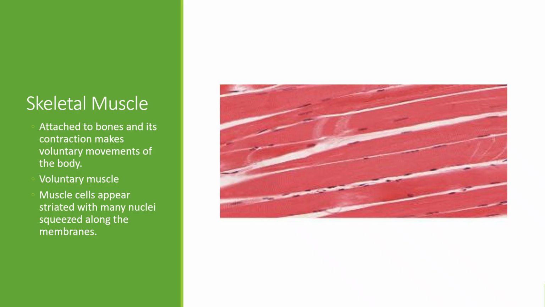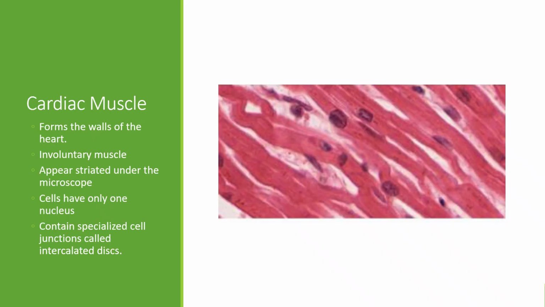And you can see each one of those pink streaks that you see is an actual muscle cell, a myocyte. And you can see the nuclei are the dark purple, and they're over to the periphery of each one of those strip cells of tissue.